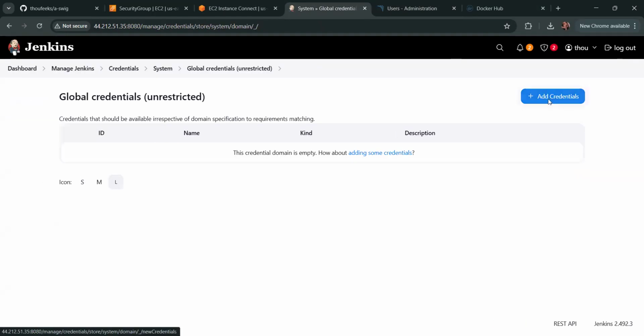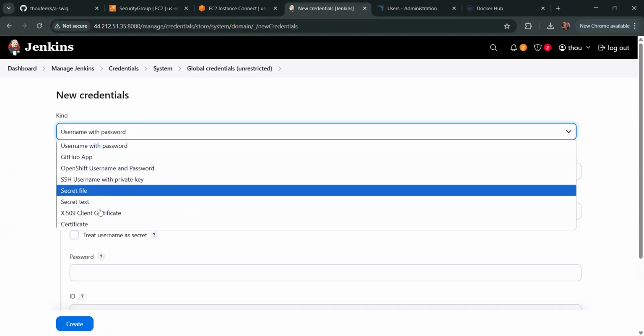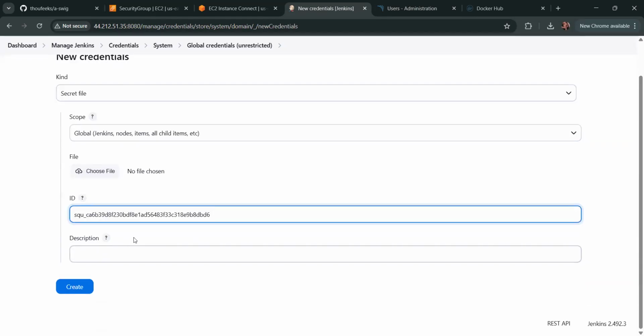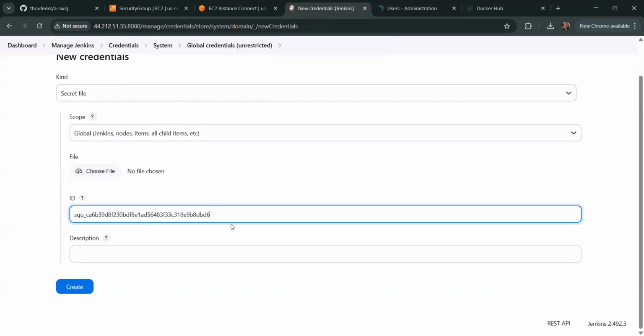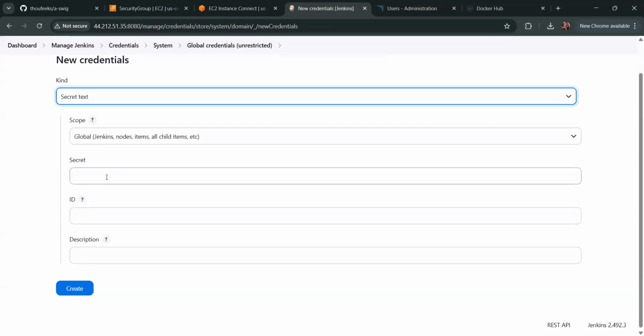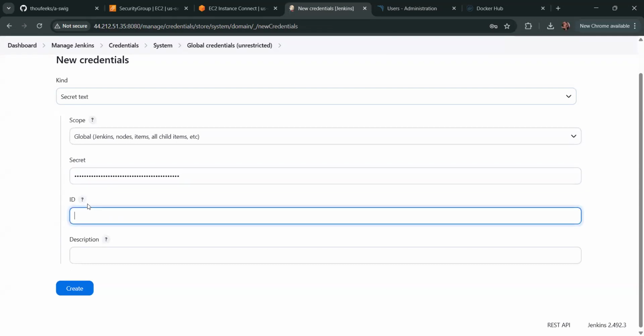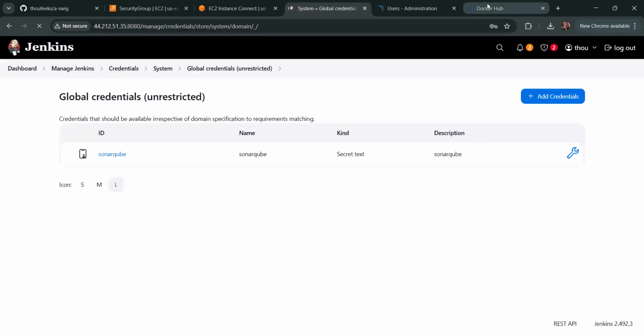The name is changed, right? So, okay. Just the name change. Secret text. SonarQube. Save.